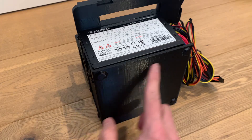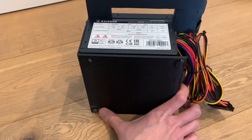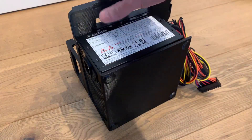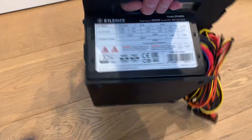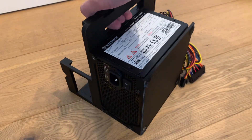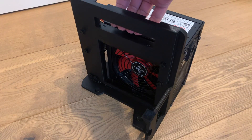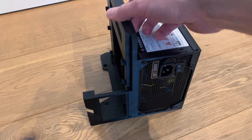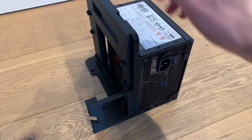There are some feet here — you can probably also put some rubber feet on there for dampening or against sliding on the table, and you can carry it around like this. It will be harder when the mainboard is in because then you can only grab it from this side. But yeah, it's actually quite nice so far. So let's put in the mainboard and see how it looks.